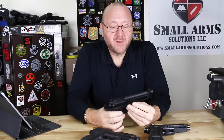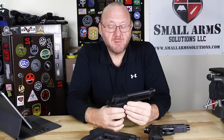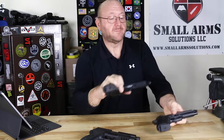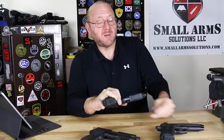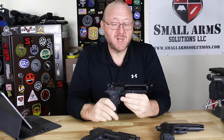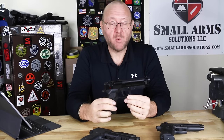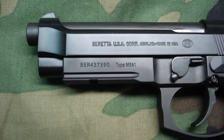So one of the other changes we're going to talk about is going to be with the next pistol, which was adopted by the U.S. Marine Corps. The U.S. Marine Corps wanted a more durable frame. They wanted to make some changes to it. So they got what was considered the M9A1. And M9A1 is an actual military designation. The difference is all in the frame.